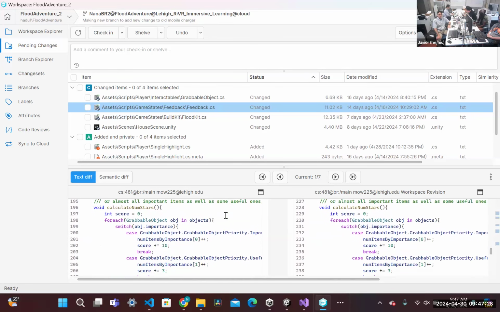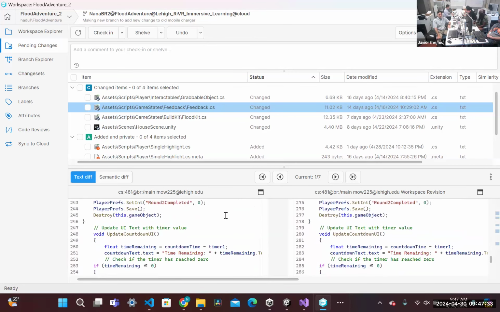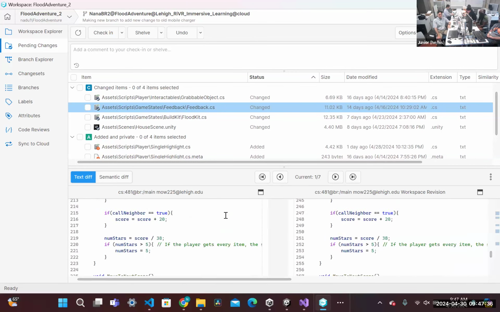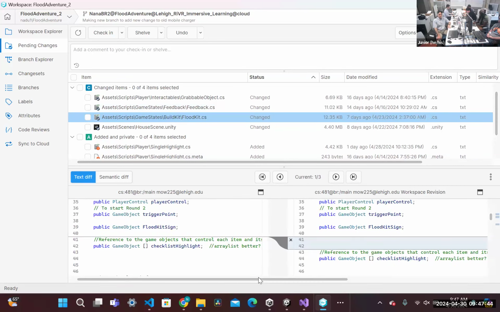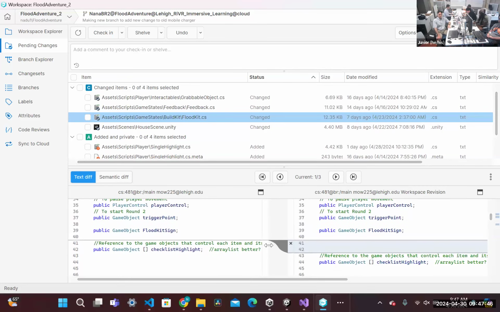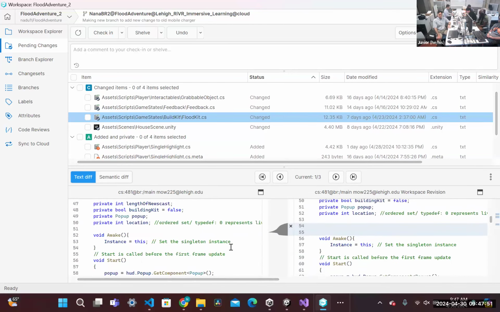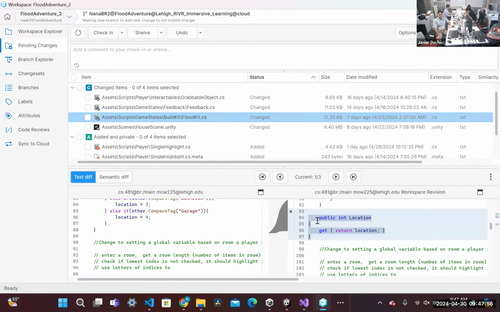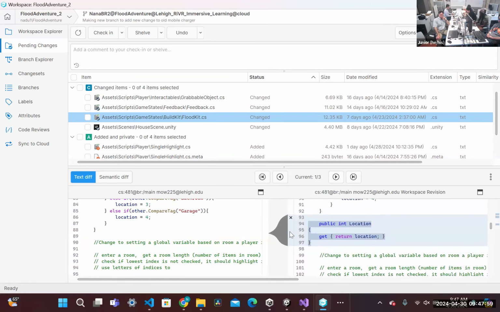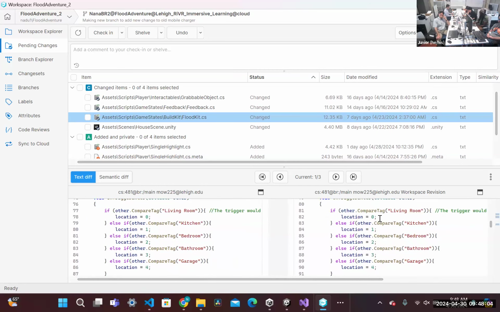I think this is a change I made before. Yeah, it's been two weeks ago. It does seem like a lot. I was definitely just looking at it. I'm not surprised. So is this the only change? No, there's more. I have location. I wanted to return the location for the living room.